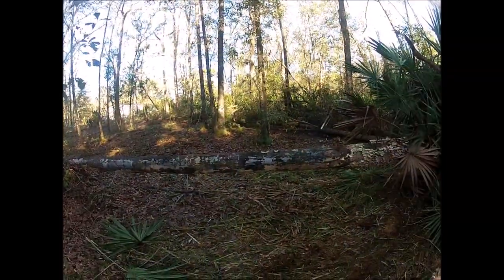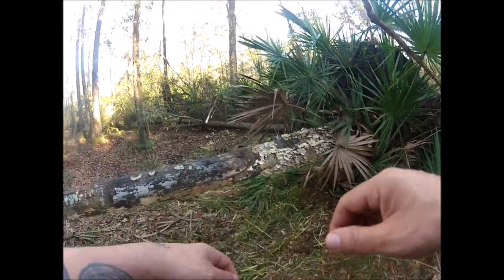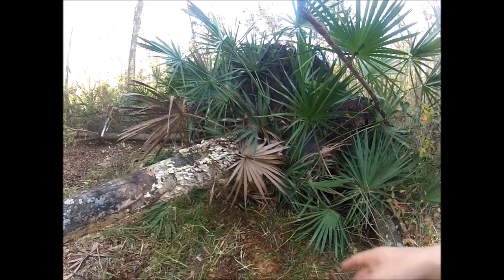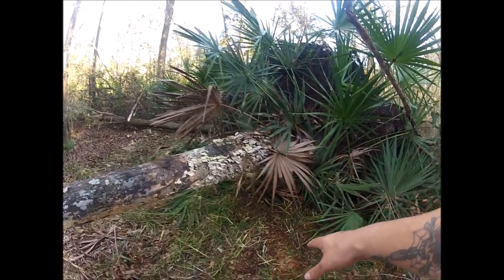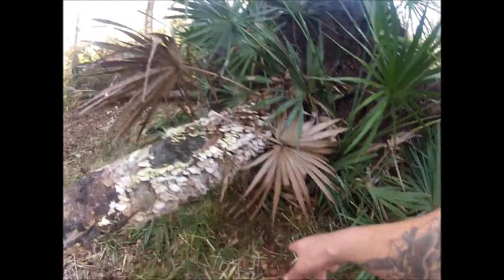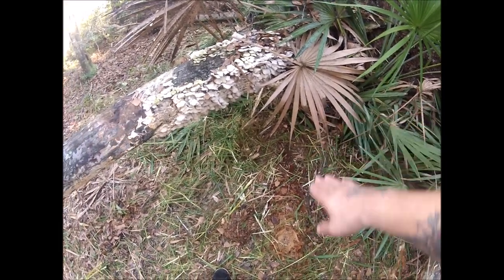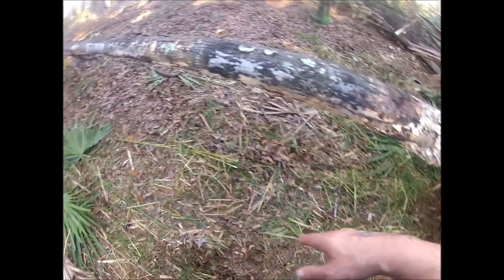You can see how mighty this machine can be. It's literally like a lawnmower on steroids. You seen right here, we had two palmetto bushes. I completely took them down to just about where the blade, let's see if we can get you down here. You can see literally the blade flattened them out, ground up everything into mulch.